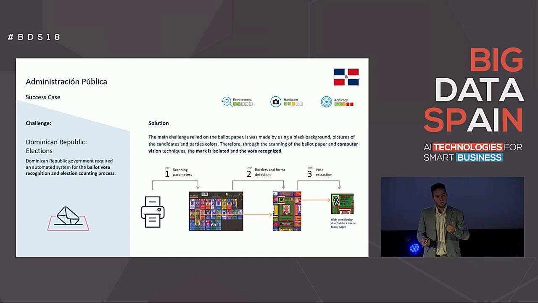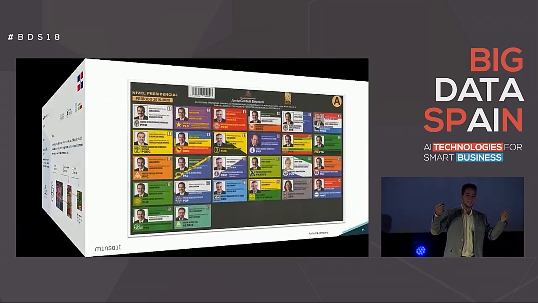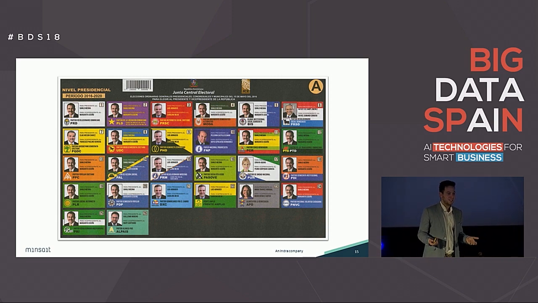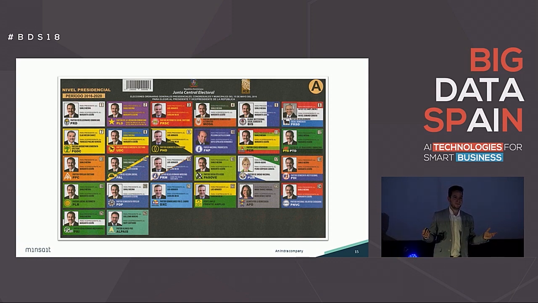So the project was, firstly, we digitalize everything. Then we identify any possible mark. And at the end, we recognize the votes. That might sound easy, but it was a color ballot paper with black marks made with a marker. It's kind of incredible. I don't know if you are able to see where the mark is. Probably you recognize that the mark is on number 4, right? No, it's on number 16, right?